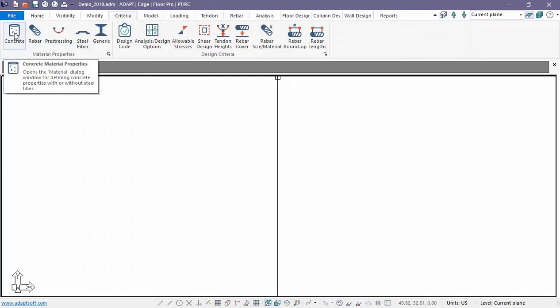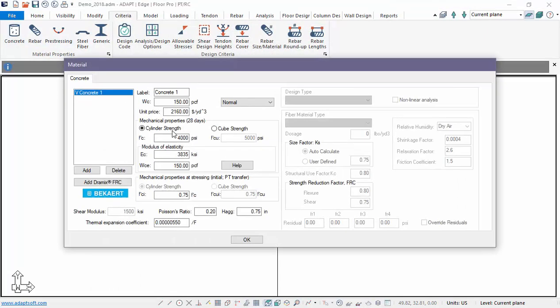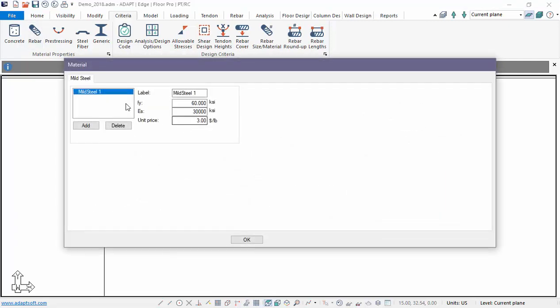We'll now go over to the material properties. For concrete, we're going to assume that the concrete strength will be 5,000 for walls, columns, and slab. If we wanted to, we could add additional material properties and write naming here. So we might have one called 6,000 psi, for example. And then we would want to change the different characteristics of that particular property in the input screen here. For reinforcement, we have one material here of mild steel 1.